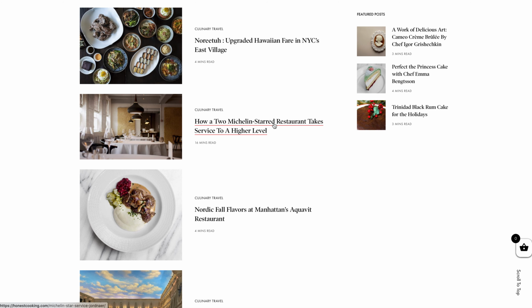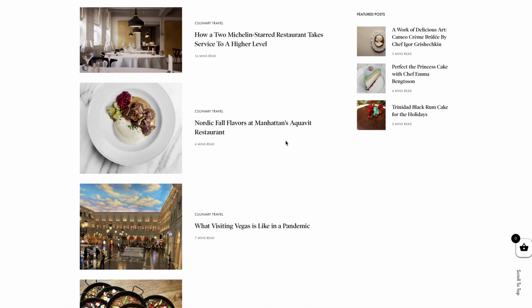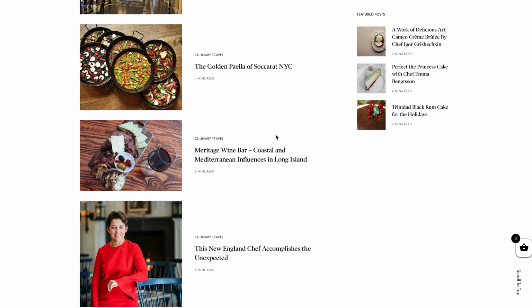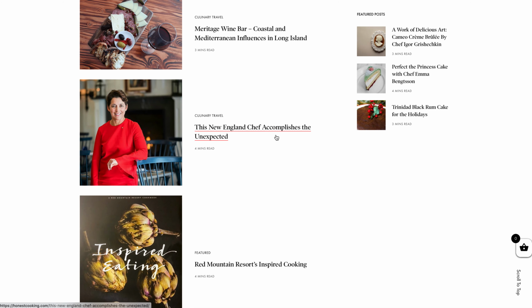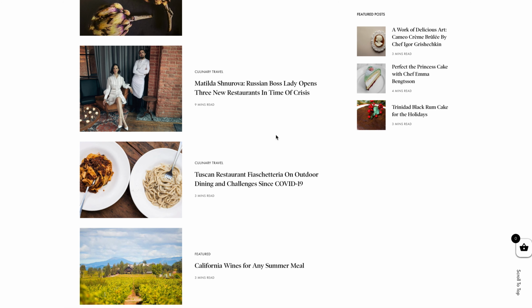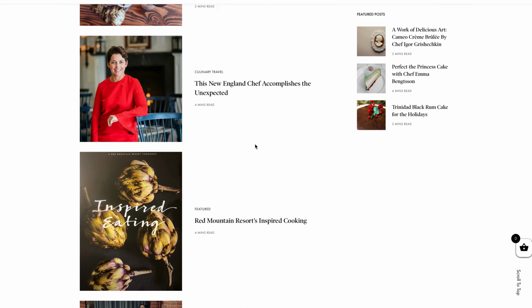Those are like 5-star restaurants. So this looks like it's centered around big cities. Las Vegas, New York City, somewhere in New England. Italy. So people who are traveling, but it's traveling with food.